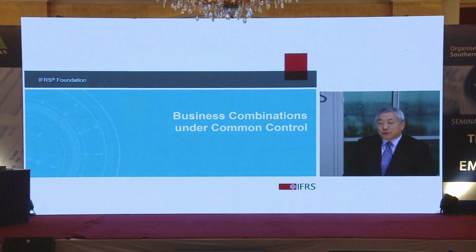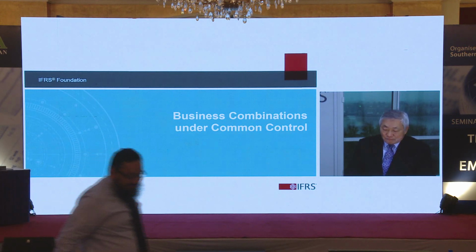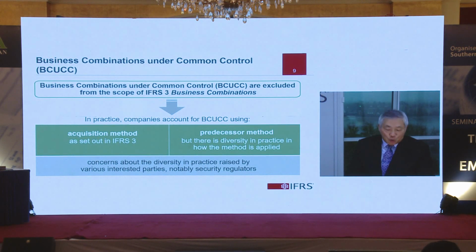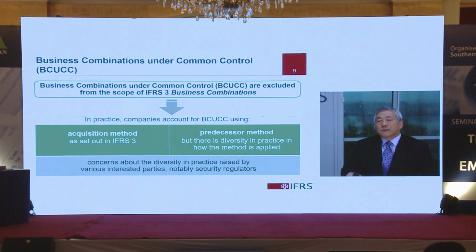Among these active projects, the first one I would like to explain to you is business combinations under common control. BCUCC are excluded from the scope of IFRS 3 Business Combinations because there is no specific IFRS on business combinations under common control. In practice, companies are using diverse accounting methods. So that's why we are going to tackle that diversity with a new standard on business combinations under common control.